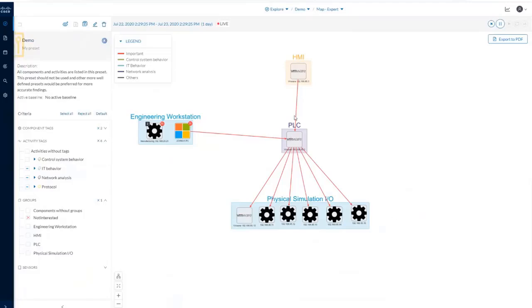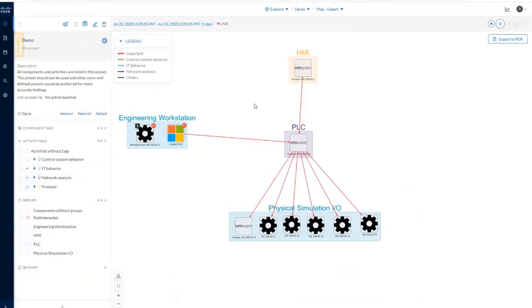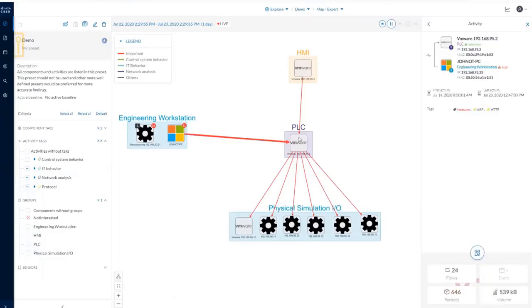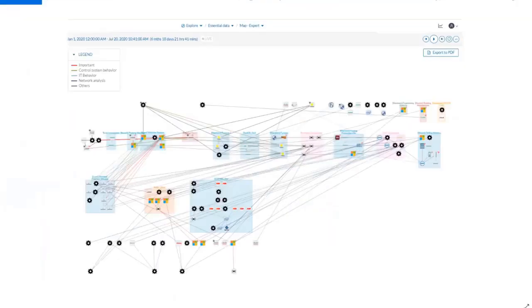somehow applies to the slide that I showed you about the architecture of the ICS environment. We have the physical simulation, we have a PLC, and we have an HMI. I also introduced into the system an engineering workstation. This engineering workstation is used for updating the program on the PLC. So this is, let's say, a simple environment. I guess you have more of an environment like this. It's more complicated, but still manageable.